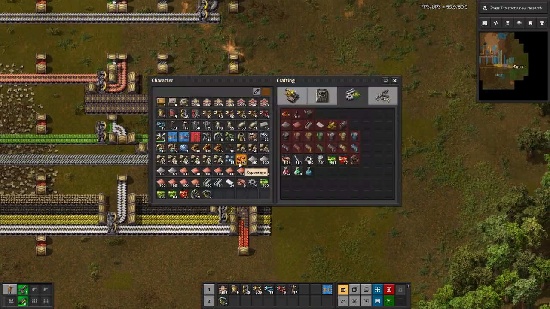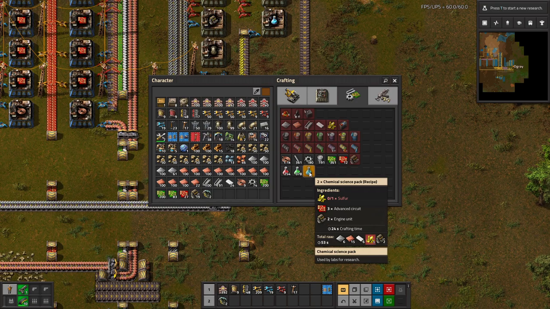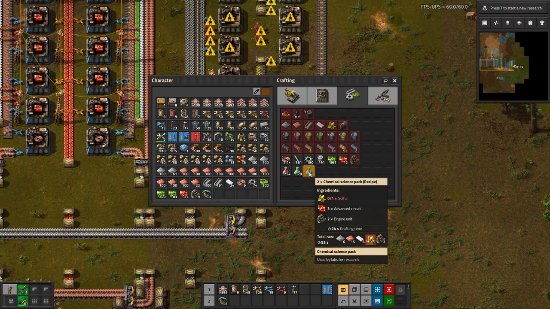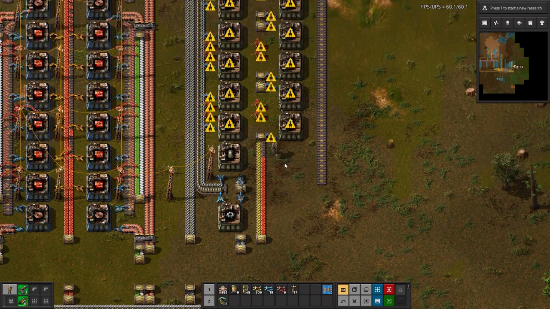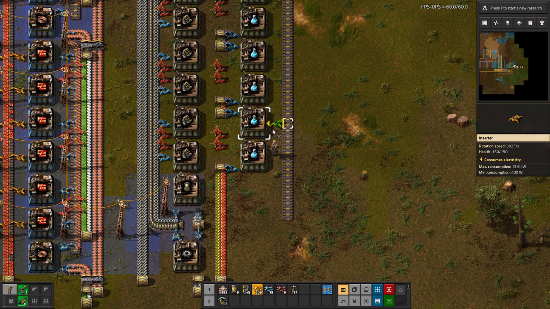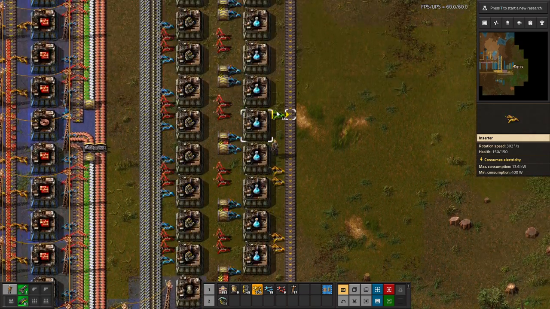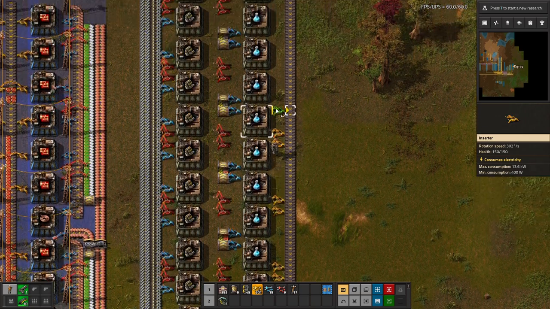That'll give us 7.5 per second. This one, that's only 12, so it requires not even 4 per second. Something like that, one every 4 seconds, I think. So pretty much nothing. Now 1.5 seconds, something like that. So this is more than enough to keep this running. So this should give us a nice output of blue science that we can hook up to our area down below.